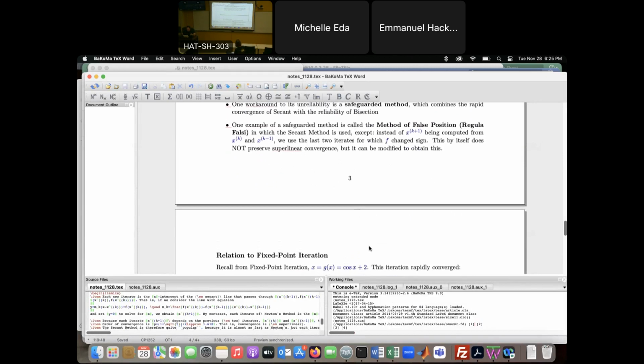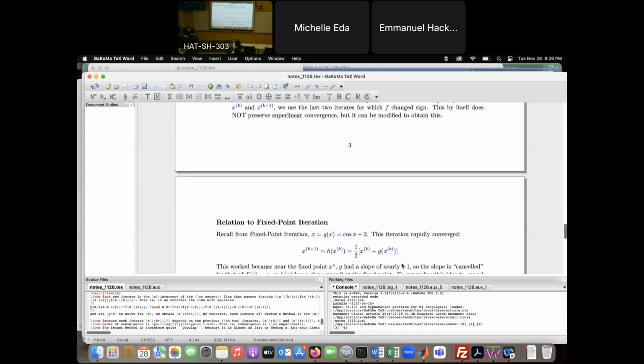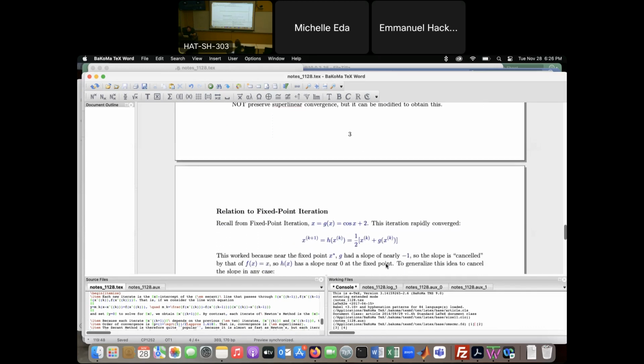And just using straightforward fixed point iteration, you recall the iteration converged very slowly because the iterates kept bouncing back and forth between two values that were far away from the root. But this modification rapidly converged, where I take x and g of x and take the average. So I take the average of 2 consecutive iterates, and that converged rapidly. And the reason why was that the function g near the fixed point has a slope of nearly -1. So having the x here basically canceled the -1 in the derivative.